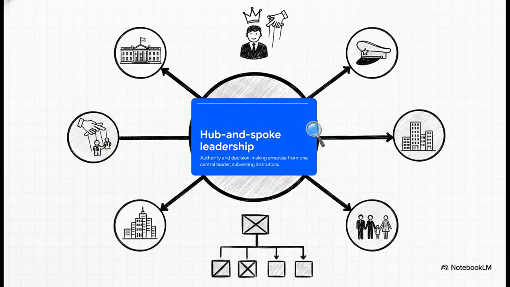A lot of this comes down to what's called a hub-and-spoke leadership model. This is super standard in early-stage businesses or, you guessed it, family-owned real estate empires. It's a system where every single decision flows directly through one central leader. And honestly, this was exactly how Trump preferred to command both his cabinet and the military. For him, it was all about having direct personal control, rather than relying on complex bureaucratic processes.